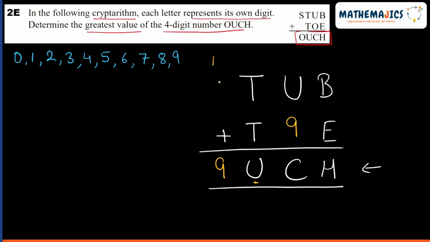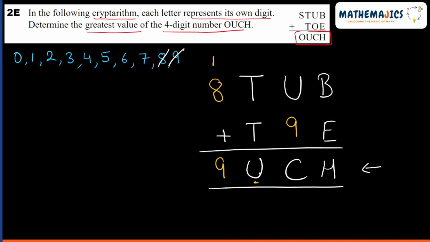So let's write S as 8. Please do not mistake 1 as a digit that we have taken from here. This 1 is coming as a carried forward number from this U double digit number. Since we have used 8 and 9, we can't use 8 and 9 again. We will not cancel out 1. As I told you, 1 is a carried forward number. We are not taking 1 from here. So 1 plus 8 gives us 9.